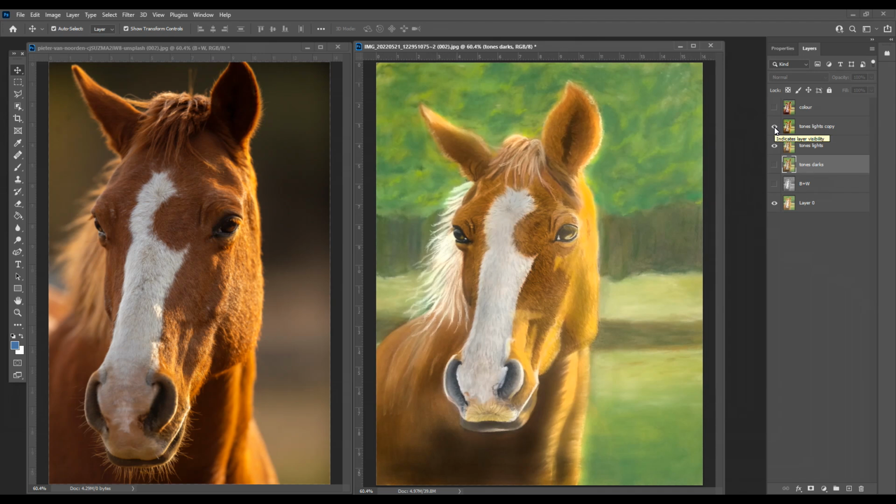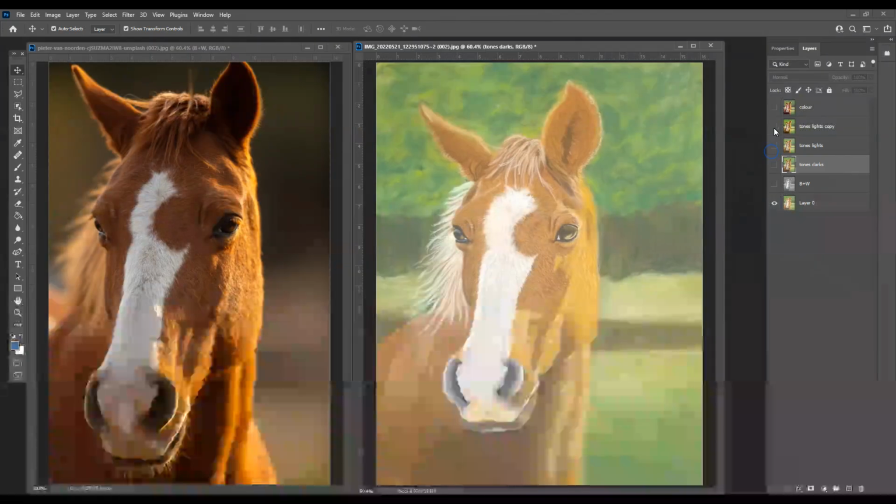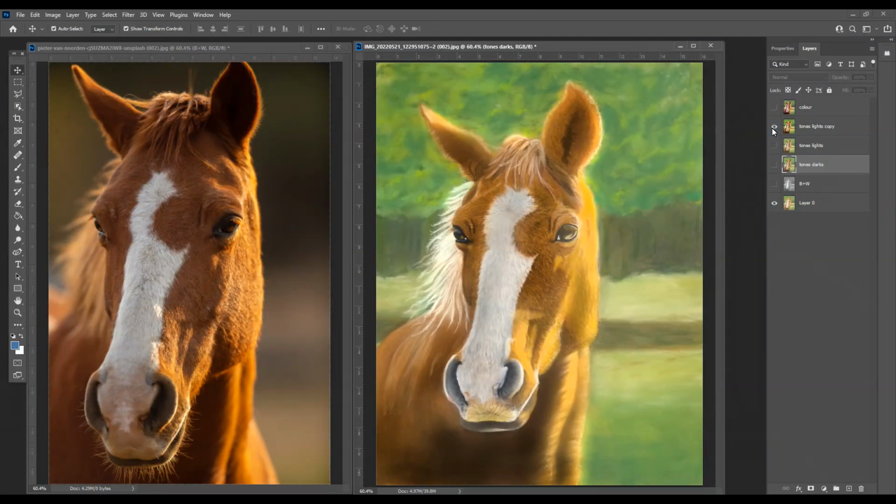Now there, all I've done is increased the tonal range. So I've made the darks darker, which then makes the lights look that little bit lighter again. So if we go from beginning to now, you can see it's starting to get more shape and form. And the other thing I'm going to do right at the end is just adjust the color to represent a little bit more of what we were seeing in the reference photo.